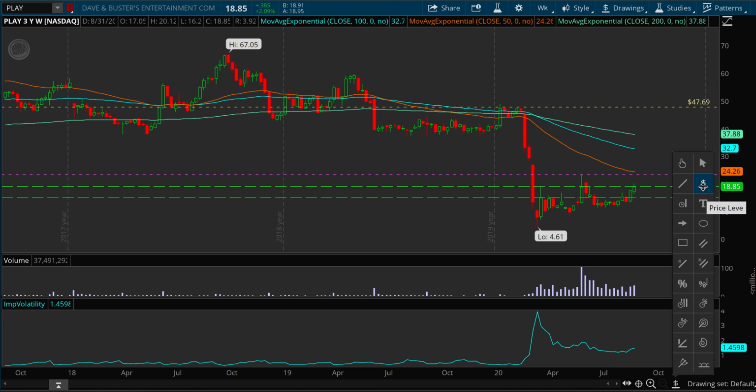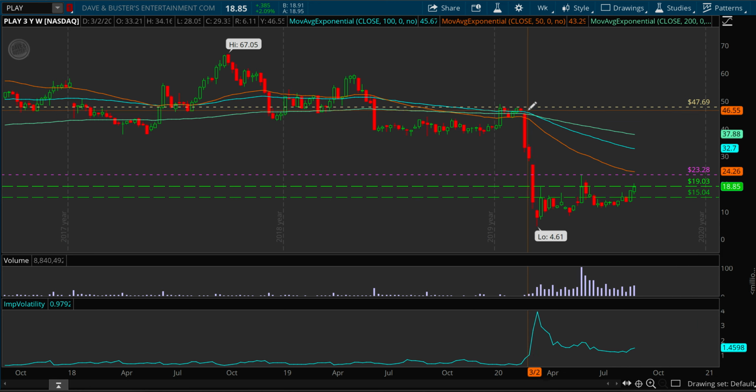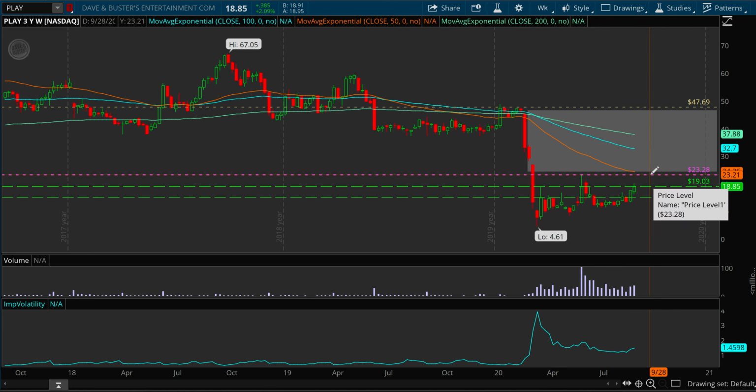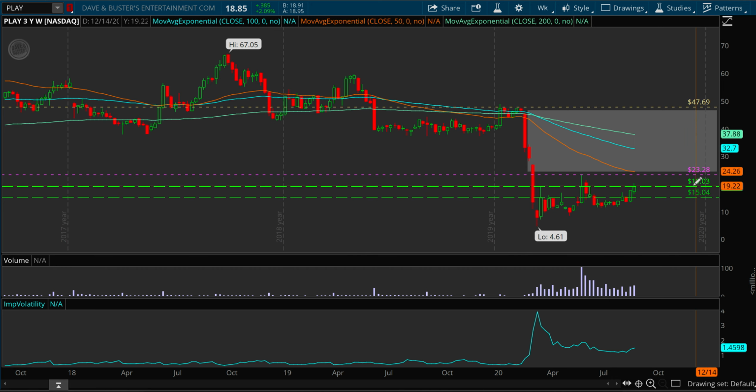And I'll show you how to map out a gap as well, like this. You just get the rectangle. I think they have that on WeBull as well as Thinkorswim. And I just do that, basically. It just shows you where the gap is. So as soon as this starts hitting up here, 23.28, that's where I'm looking at play for a trade. I don't want to play around here in this bouncy stuff right here, in these bouncy ranges.